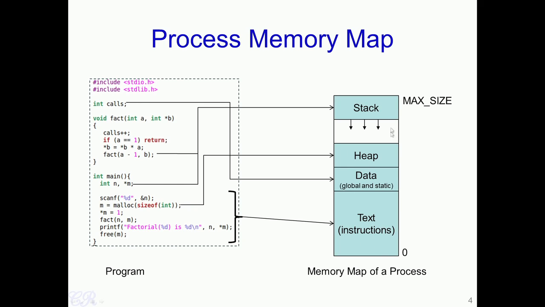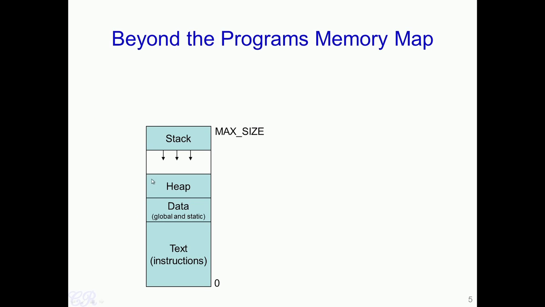The memory map of a process comprising all of the sections has a maximum limit called the max size. Typically, in processes used in typical operating systems these days, this max size is going to be fixed by the OS. For instance, in a 32-bit Linux operating system, the max size for every process is fixed at 0xC followed by 7 zeros. In the XV6 operating system which we are looking at for this course, the max size of a process is fixed at the address 0x80000000. Every process — a program under execution — gets mapped into an area which starts at 0 and ends at max size.